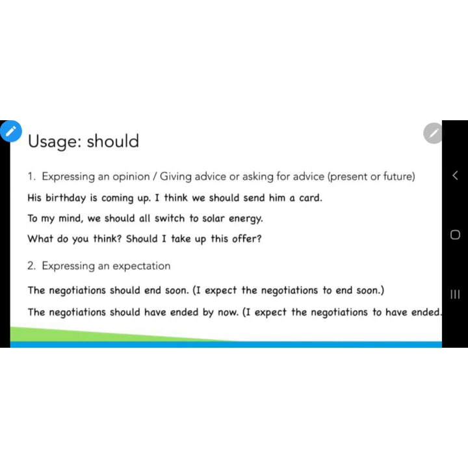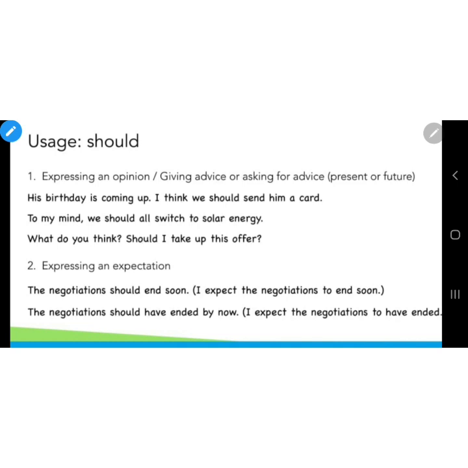Today I am going to continue my class about modals. Previously I had already taught you about some of the modals and their usages, and three formulas for not making mistakes in modals. So I had already taught you the usage of can, could, may and might. Today I'm going to continue with the rest of the modals.